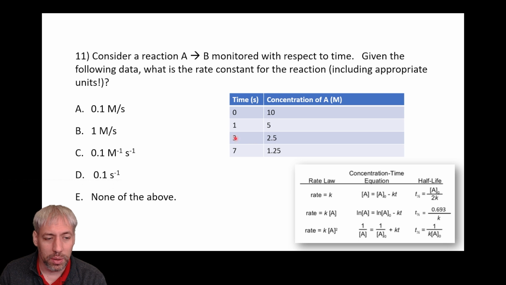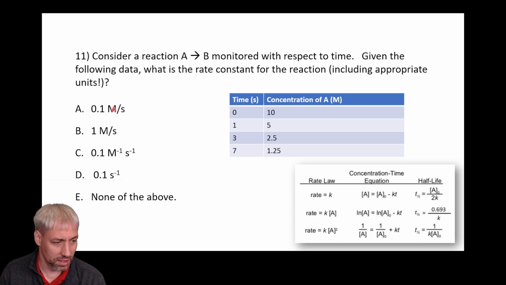We could pick any one of these data points and plug and chug the math here, but we're going to just pick the first one, right? And so if we take initial concentration of 10, plug it in there for A naught, the time it takes for that to decrease by half is 1 second. And so 1 is equal to 1 over 10 times K. Move the K over here, move the T over here. K is equal to 1 divided by 10. That gives us this one right here.